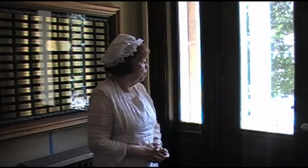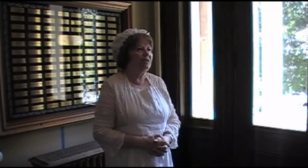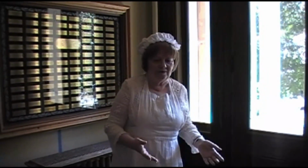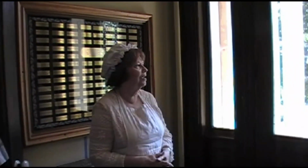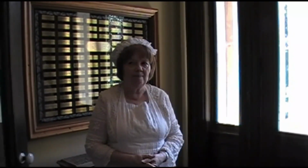When I was a little girl, my father told me that my grandfather, who had died years before I was born, had been one of the gentlemen that helped move the boulder. He was 22 at the time. So when I started volunteering here 4 years ago, when I found out how much it weighed and where they found it, I thought, I wish my dad was alive so I could ask him what happened.